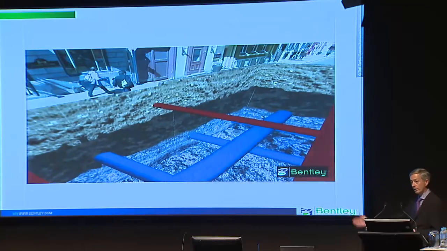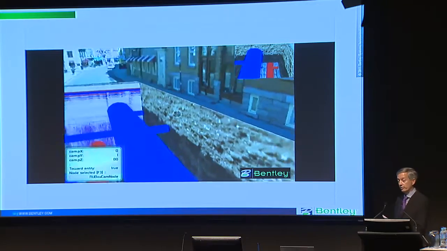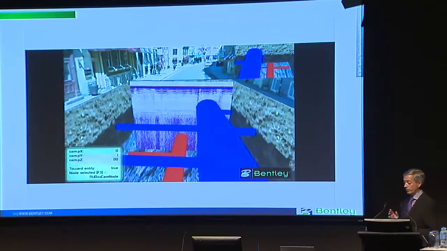Now, it's still not accurate enough to give you the confidence that if my iPad tells me there's a high voltage cable here, and it's a dead cable, I can cut it. I still wouldn't have the confidence to go out and do that, because the technology isn't there yet. It's getting close, but it's not quite there.